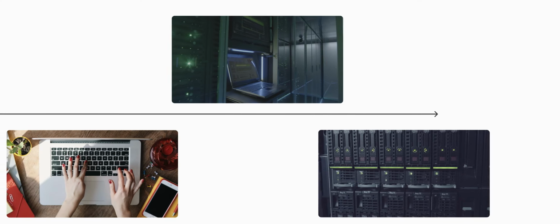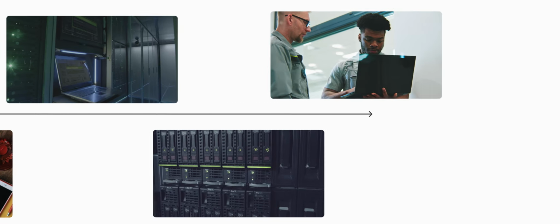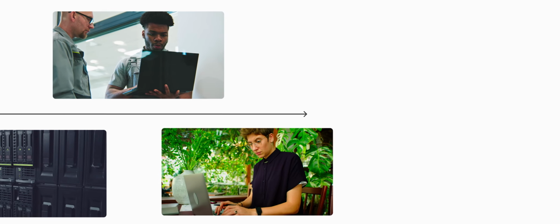Customers would start with 2, 3, 4 of our modules, and then they would call us back. Hey guys, can you activate this thing? Can you activate that thing? Once you have it, you just can't unsee all the opportunities to have a positive impact on the business. And that's really one of the things that we have to do first with a customer is just figure out where to start. They usually have 20, 30 spots that they see could be benefited, but where's the right ROI, the right implementation to justify the change?